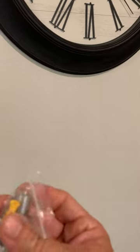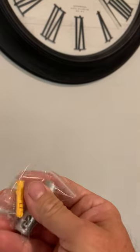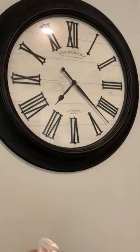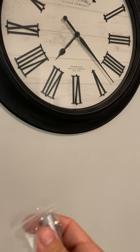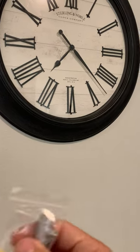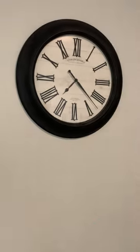I didn't know it was there — I couldn't find it when I opened the box, so it is in the box. You just have to look for it. I didn't find it until after I started breaking the box down to throw it away. But for under $22 — it's about a $20 purchase, I think it's $19.99 — with tax it's a little bit more than that, but for a clock, it's not a bad deal.